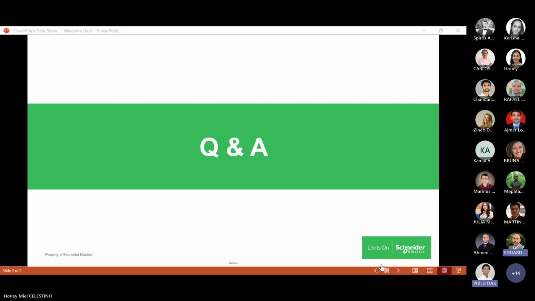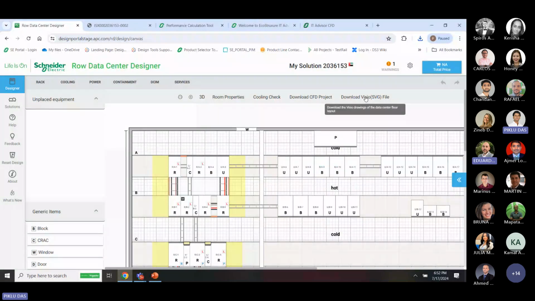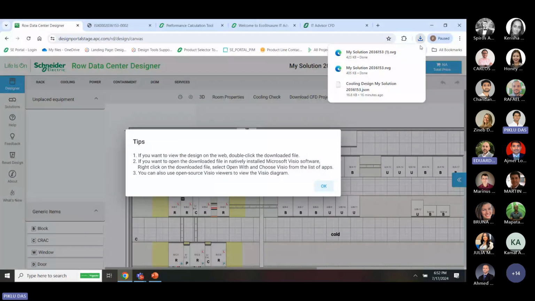Sorry, I can't see your screen. I just see the last slide of PowerPoint. Oh sorry, can you see my screen now? Yeah, I can see. So if you click on download Visio, it will download the file of the design and it will also give you some tips.